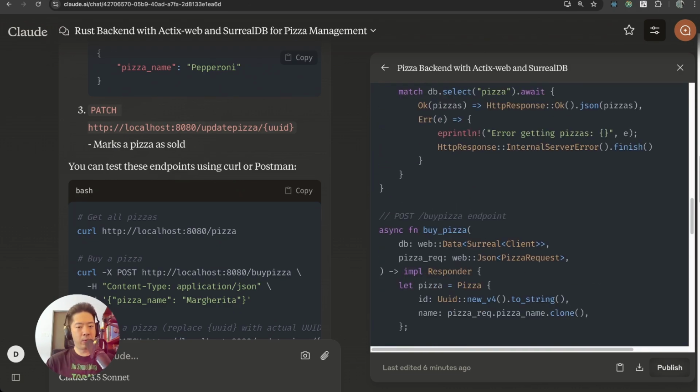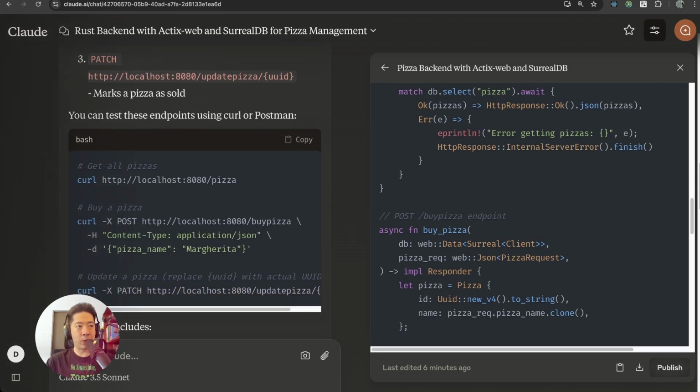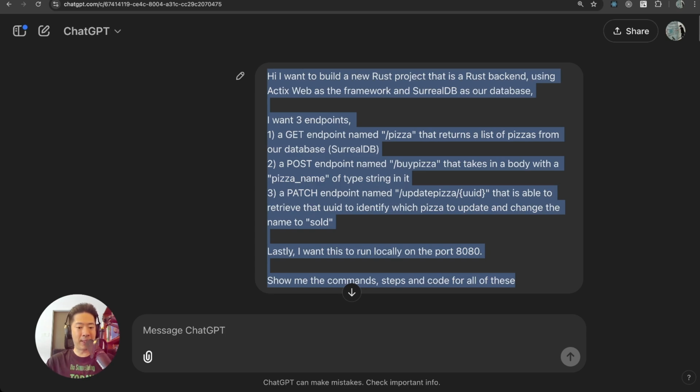There are a few ways you can go after this. You can continue prompting Claude again and tell it what's wrong, and maybe tell it to give you steps after further instructions. You could do the same thing with ChatGPT as well.